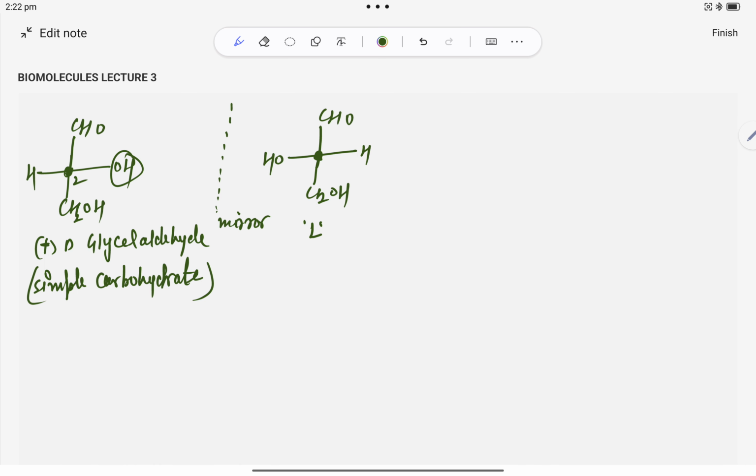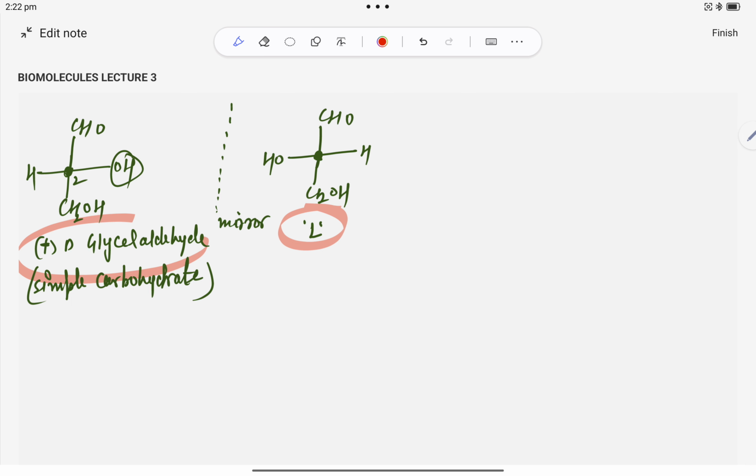Although in the beginning I told you that when we are having more than 6 carbons or a 6 carbon ring, then we are using this DL naming. So here it's a simple carbohydrate, only for the understanding point of view they have mentioned. So that rule is correct, no need to worry at all. Okay, D and L. I hope this phenomenon is clear to you, and you understand the evidence better, I hope.